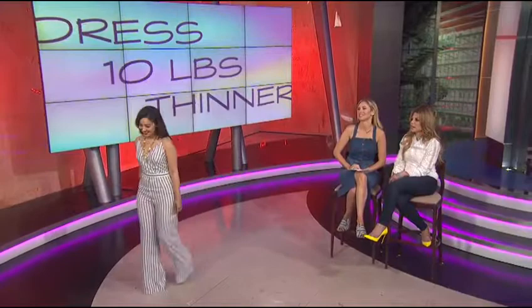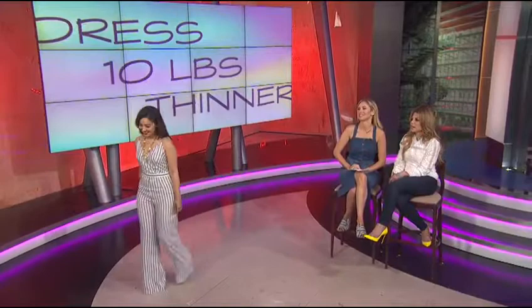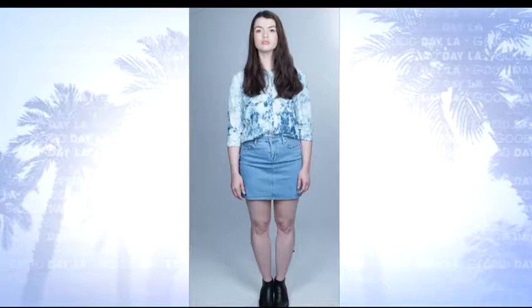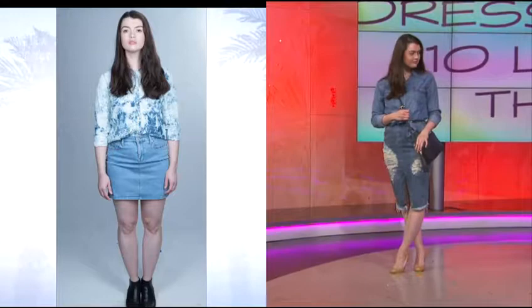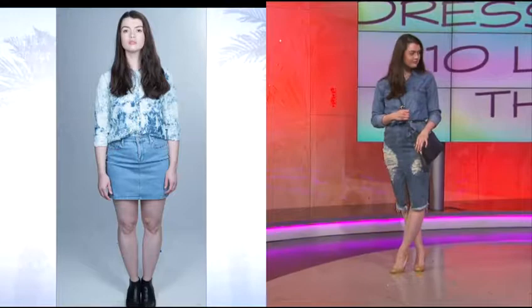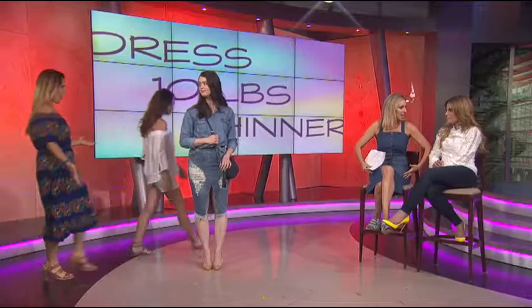Denim on denim — all the celebrities wear it. The bad version can be really unflattering and look a little trashy. Here's how to do it right: this is by Temp Brands, which features high-end designer looks for less money. They have a skirt that is tapered, which makes almost every single person look leaner — the cut of a skirt matters so much. Do not let it go straight down from your hip; taper it into the knee. If it doesn't, go to your tailor. You also want to break up the space — there's a natural split in the fabric that creates division for your body, like an optical illusion. Nude shoes again.